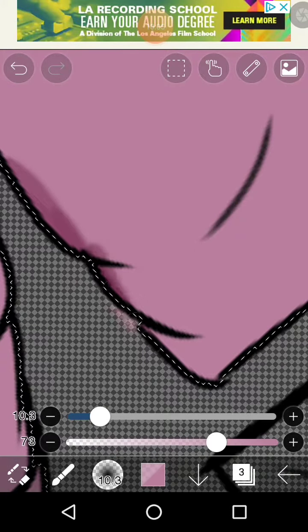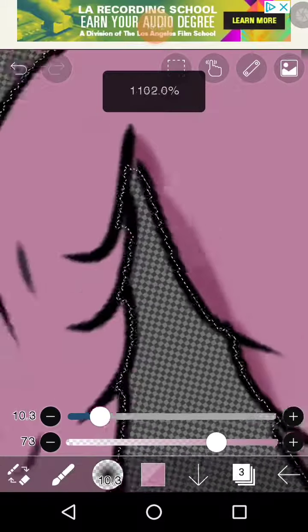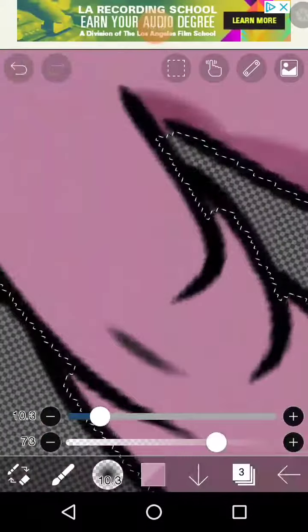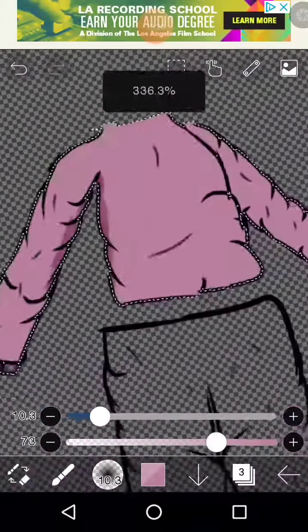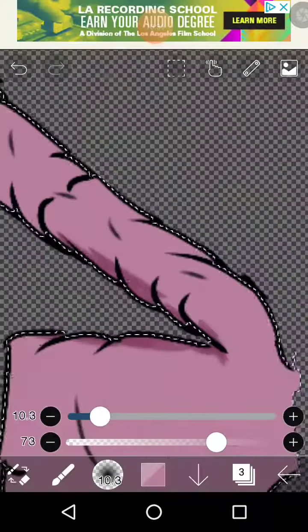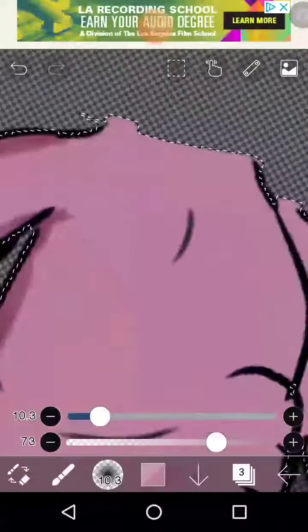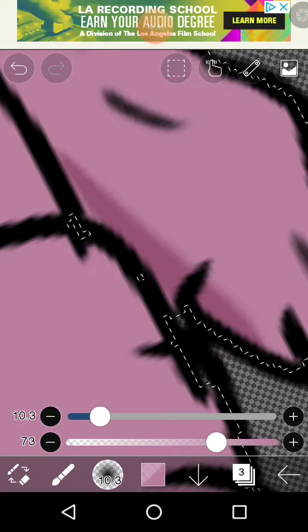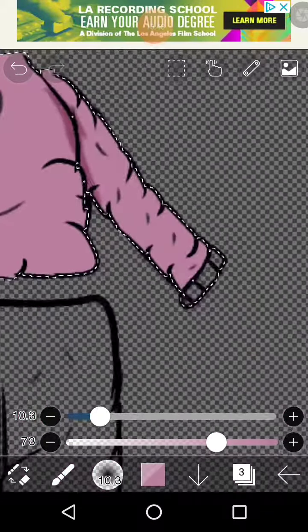You're just going to darken the sides of it, especially over here. Just darken the sides a little bit, and you really do want to do this because it's a good way to make it seem a bit more alive. You really want it to look darkened. It affects it a lot, and it adds a whole lot more character and personality to your character.